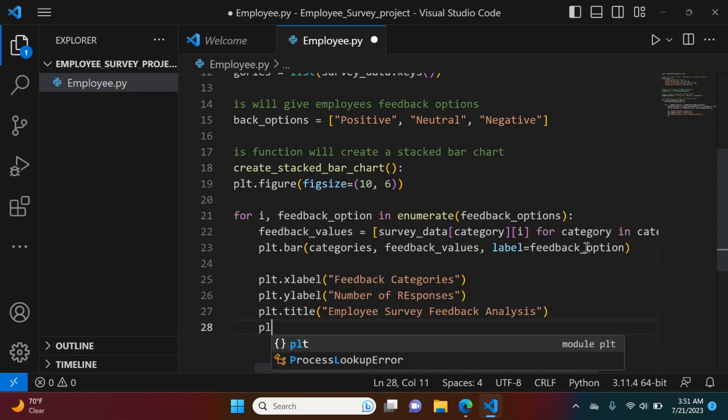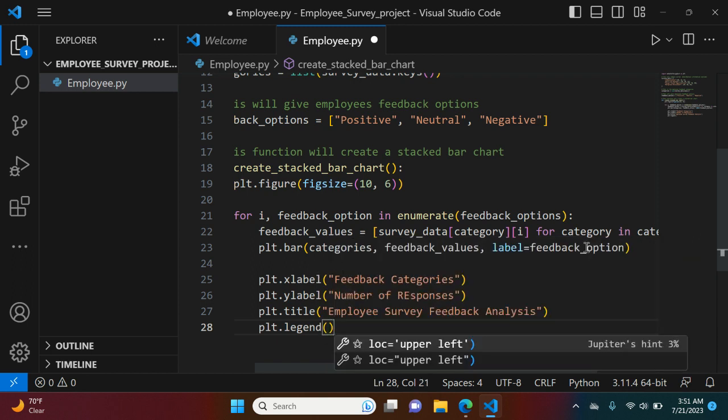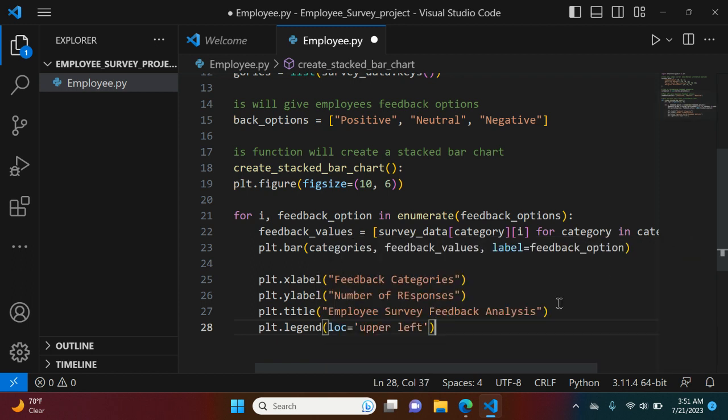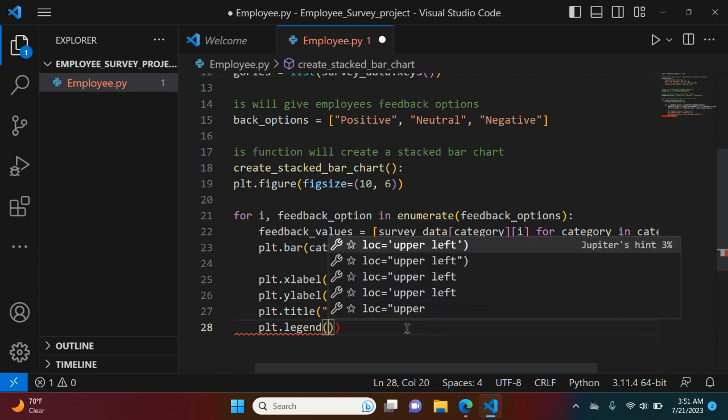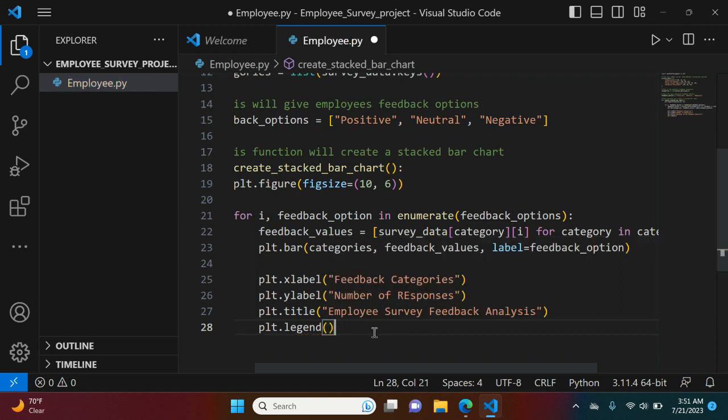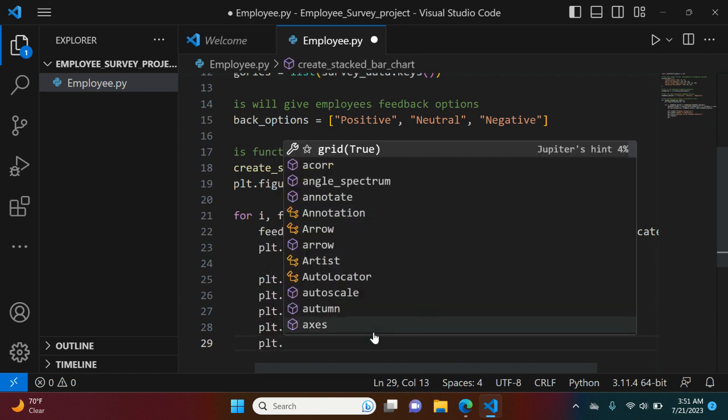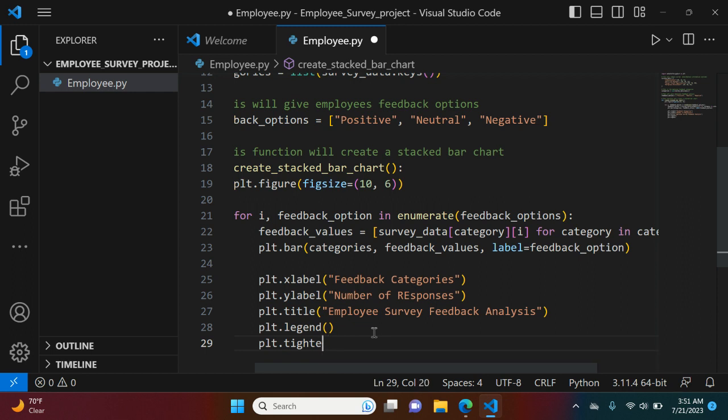And then we're going to say plt.legend. And then plt.tight_layout.